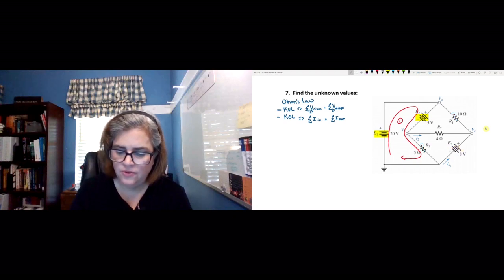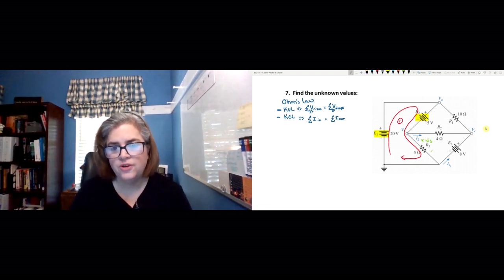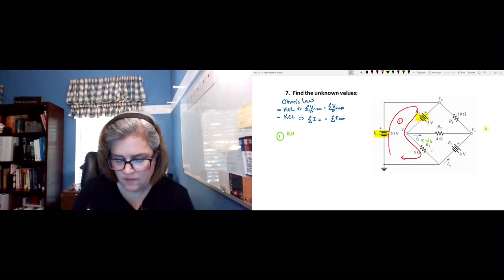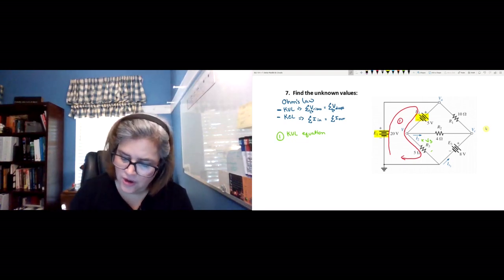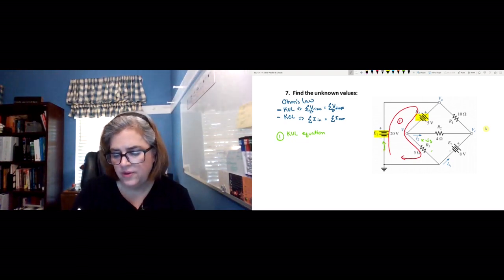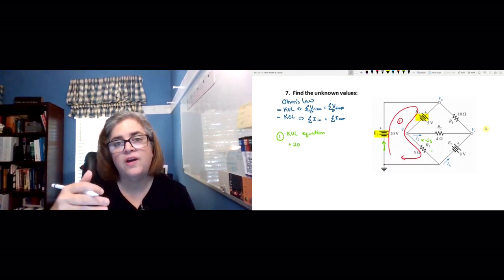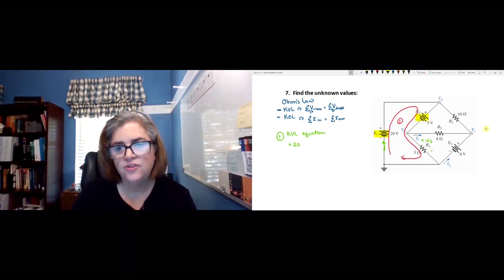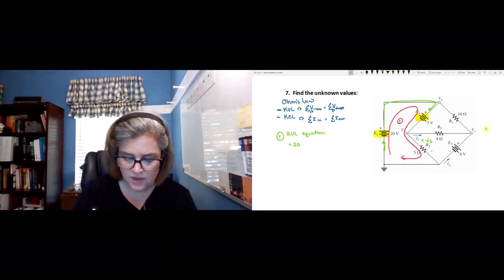And what I'm going to do is name this voltage V3 because we don't know what it is. I'm just going to name that voltage there. And I'm going to write my KVL equation for loop 1. So I'm going to start here and travel around the loop this way. And we see that we come to a voltage rise of 20. So I'm going to call that plus 20, right? From negative to positive is a voltage rise. And then I'm going to continue around my loop until I get to E2. And I see that that's going to be in that direction a voltage drop. We're going from plus to minus. So minus 5 volts there.